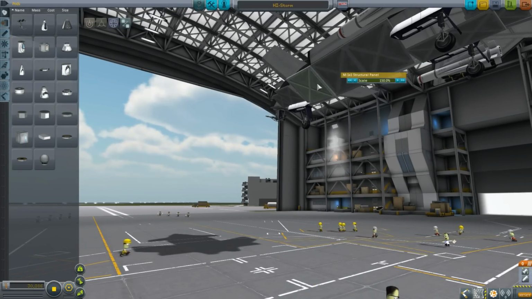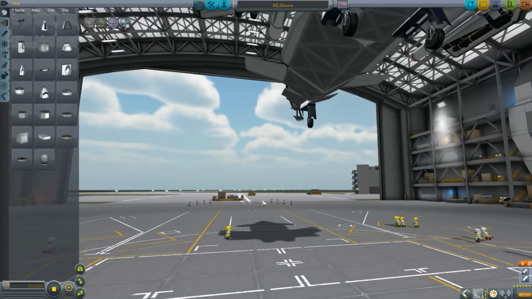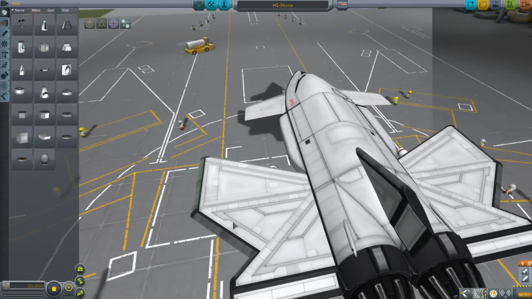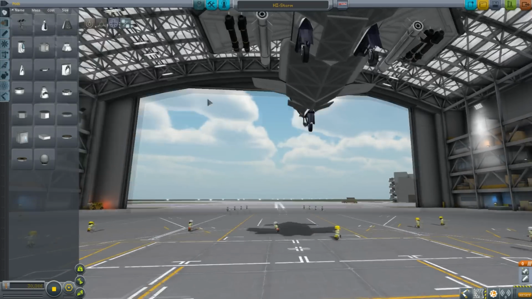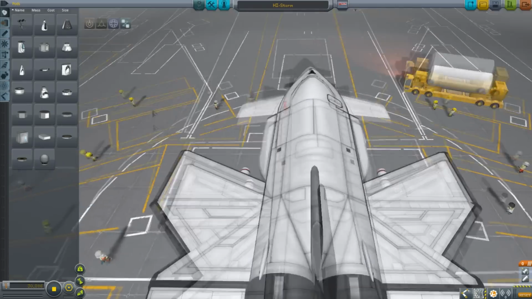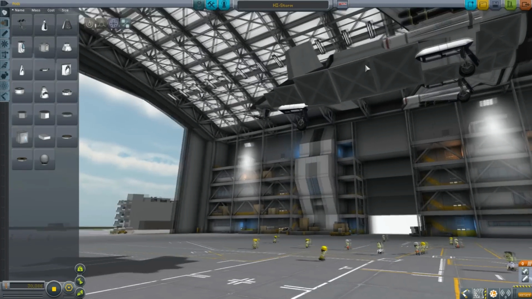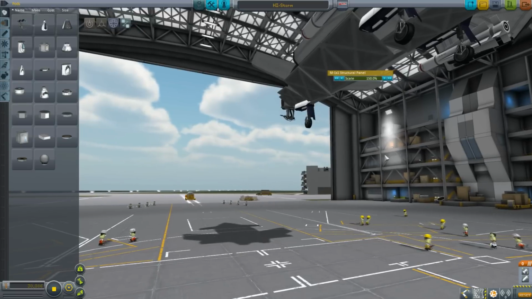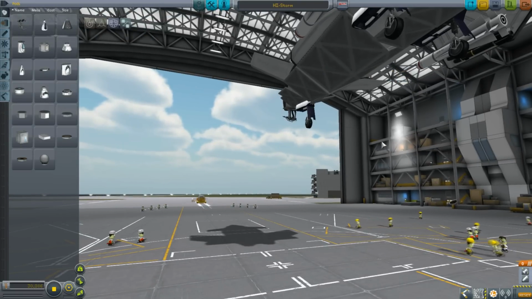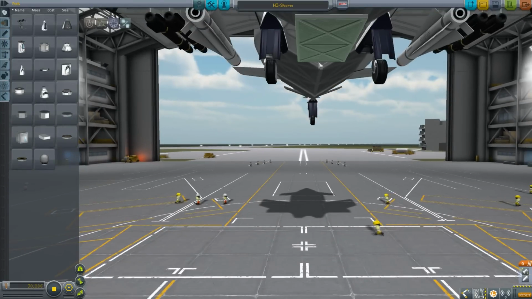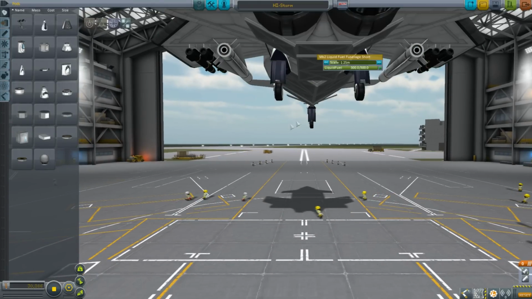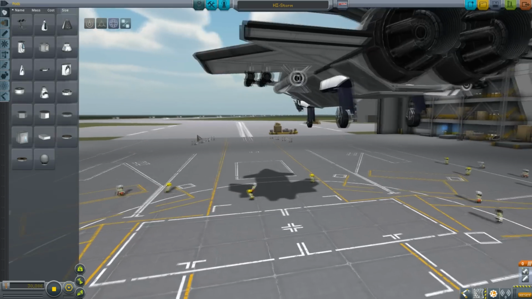We are using Tweak Scale for a lot of these parts. I'm not sure of all the mods you'll need for these planes. I think you need quite a lot of them. Probably at least Tweak Scale, obviously BD Armory, Burn Together. It's probably only them, but there might be more, so don't hold me to that. The smaller panels can't take as much gunfire, but the belly armor can stop a lot of 50 caliber fire, probably a bit of 20 mil. I'm not sure. I think some people have quite a lot of 20 mil cannons, though. And then maybe a little bit of 30mm cannon fire, but not that much.